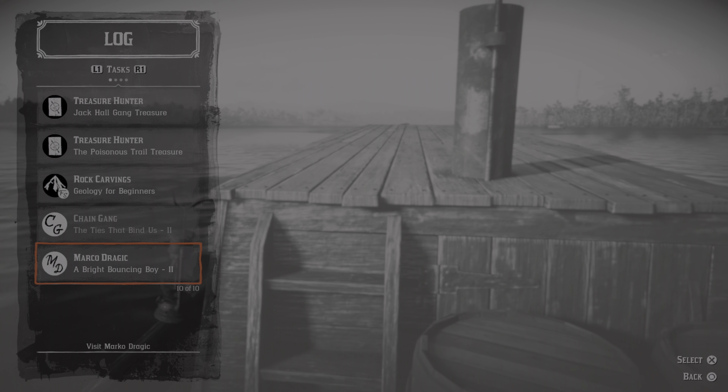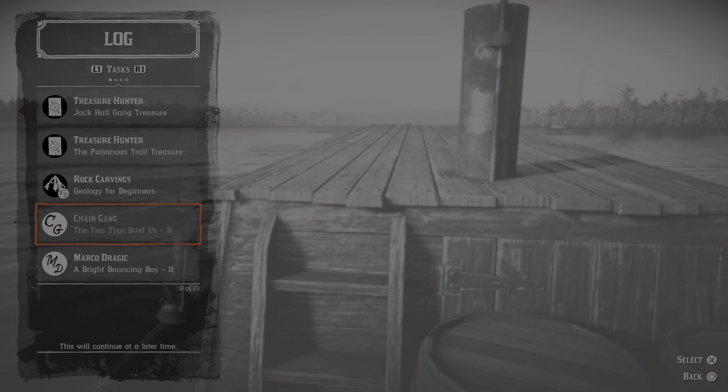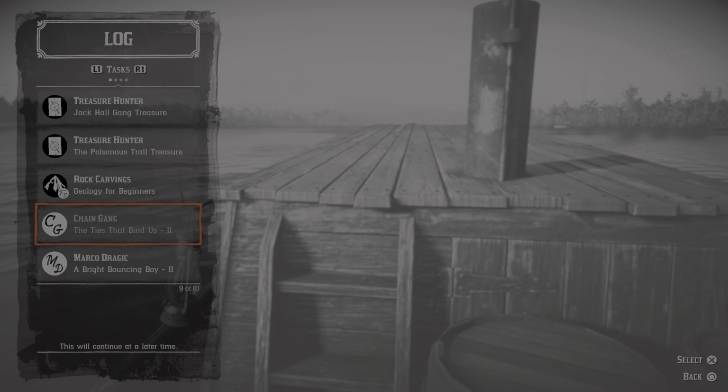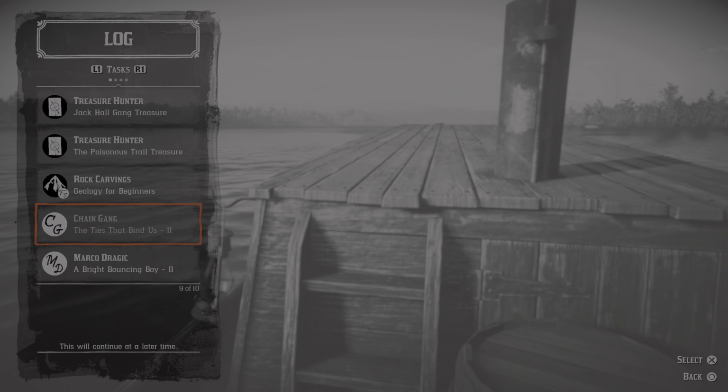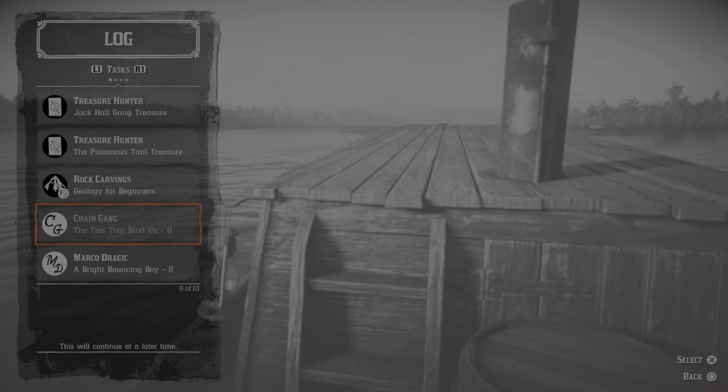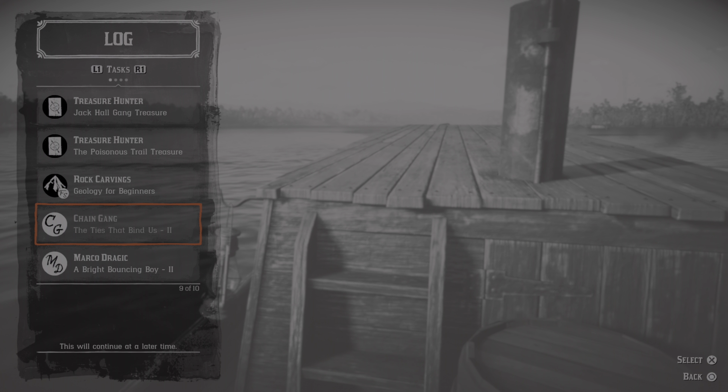But here, there is apparently, these are like black and white. These are two dudes that pop up sometimes, they have a love-hate relationship. They are like ex-cons and they always get into trouble, and Arthur or John helps them out. This is now grayed out, so apparently later on a new episode or a new encounter will take place.